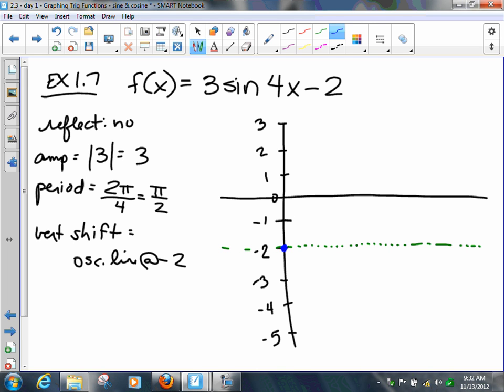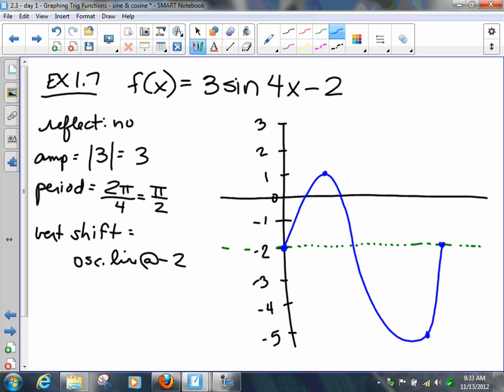What's my maximum value going to be? 1. It's going to go up to 1. And it's going to go down to -5, somewhere about right here, and then back to the oscillation line. I put these dots there just as guides for me, okay? So I'm going to go up and down and then back up. And my curve is never going to look the same. If I draw it 4 different times, it's going to look like 4 different curves.